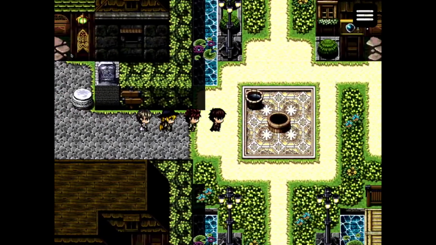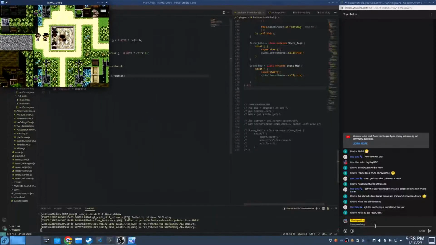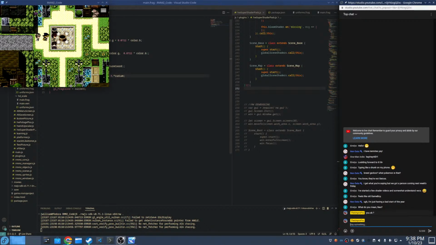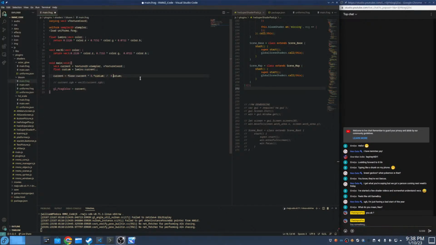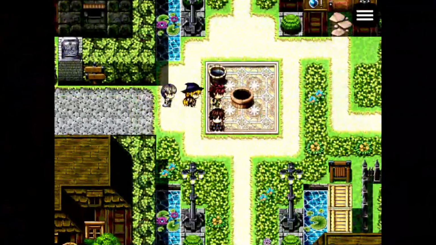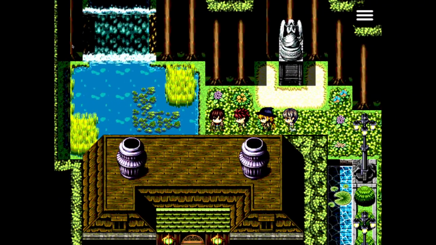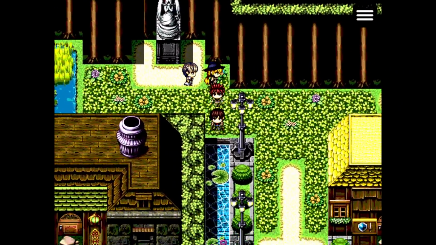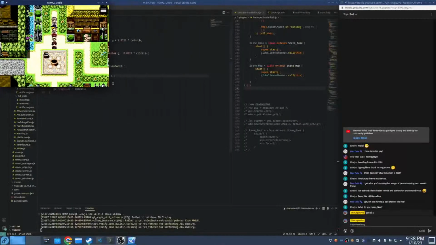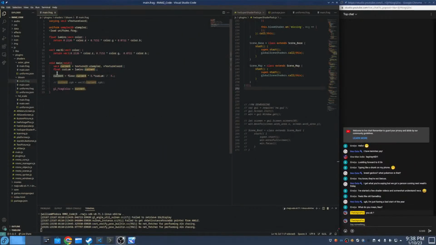Oh, that looks cool. It's like a noir kind of look. You know, we can actually use this for the bloom shader. Huh. Okay.